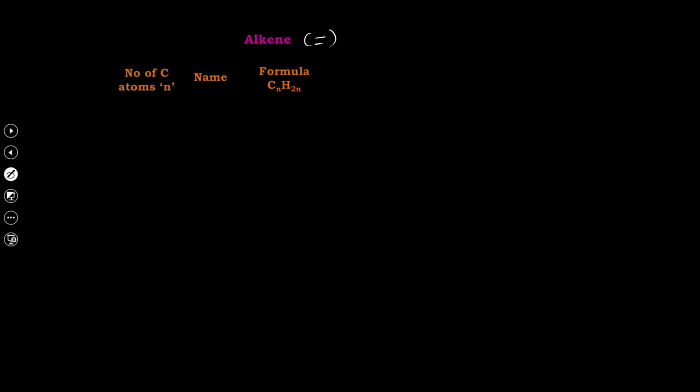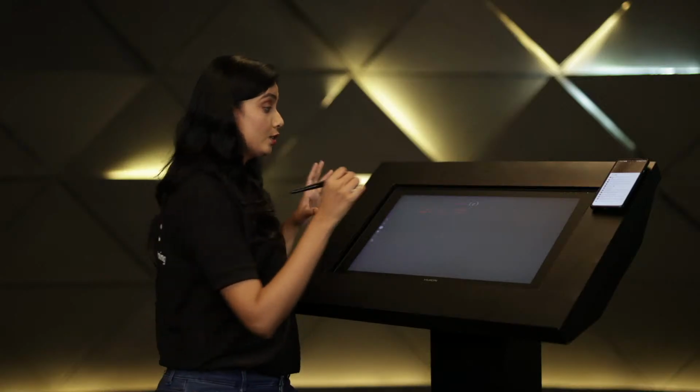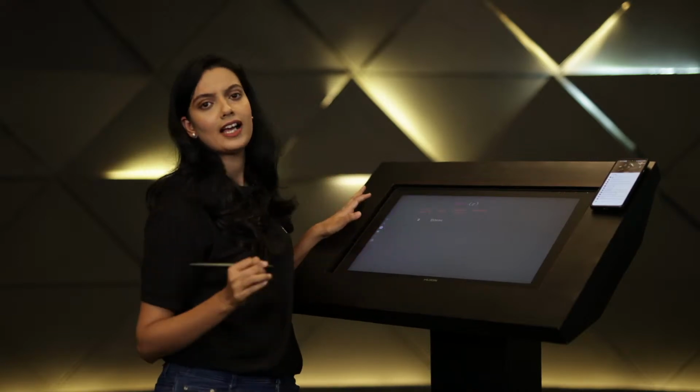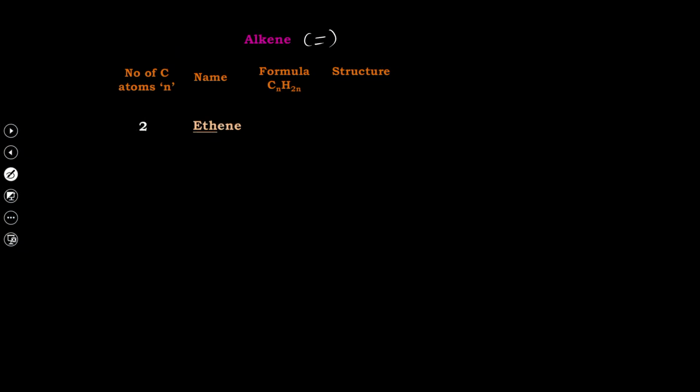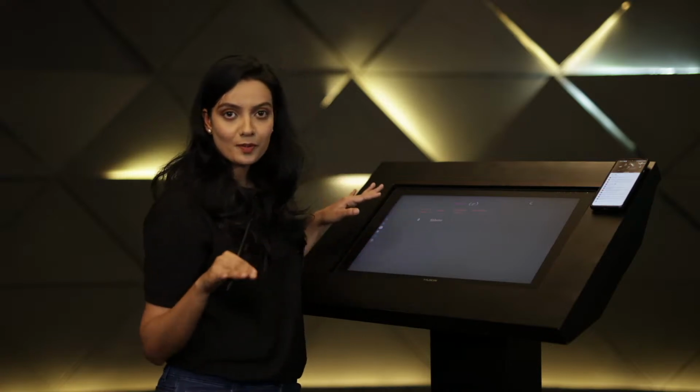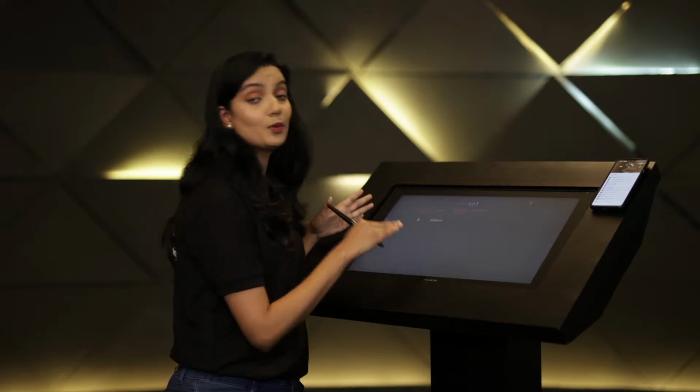Alkenes are the compounds which consist of a double bond. Here the formula is CnH2n. Now let us put the value of n as 2. One question comes here: why can we not put the value of n as 1? Since alkenes are compounds which consist of a minimum of one carbon-carbon double bond, if only one carbon is there, with whom will the carbon form a double bond? That is why this is not possible and we start the chain with n equal to 2.